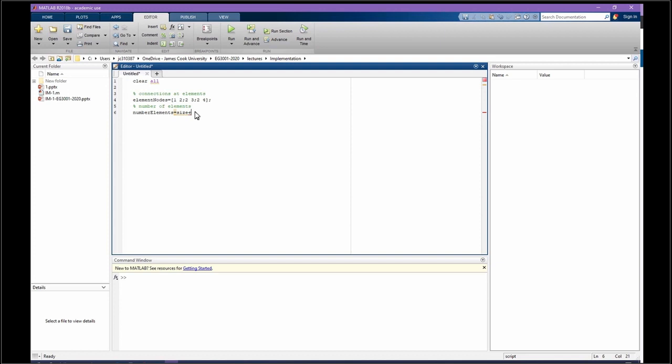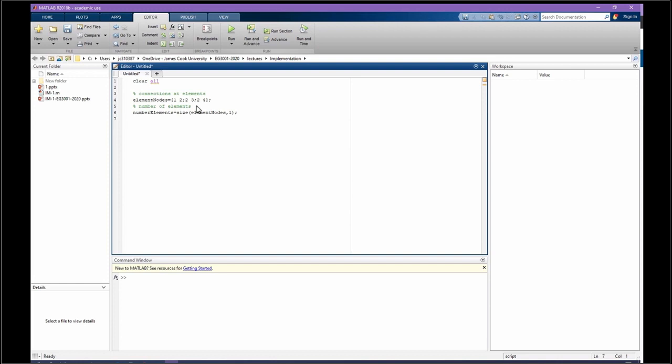Control C, Control V. But the size of this matrix has two numbers, for rows and columns. So the number of rows is going to be the number of elements. So I want the first number. Here I mentioned, give me just the first number. I don't want all of them. So we got the number of elements.